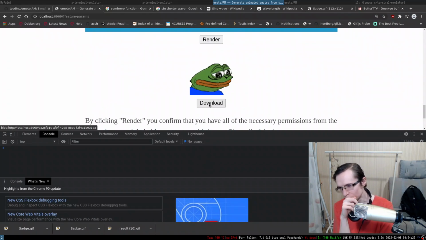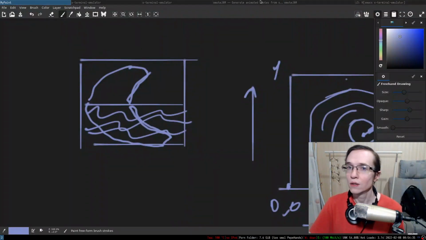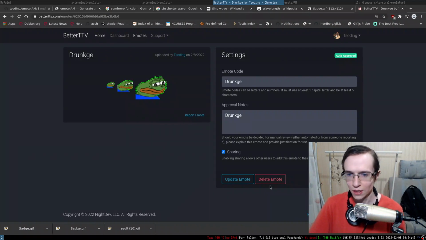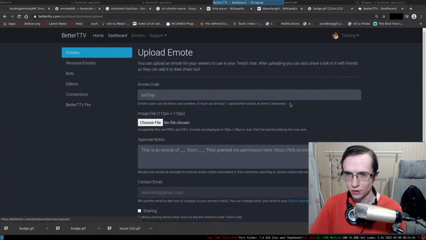Right. So there's some pixels wrong with the left edge. This is actually a minor thing. I didn't think it's that important. Because the emote is going to be small anyway. Since it's going to be small anyway, nobody's going to notice that. Okay, let's nuke this one. And let's upload it again.